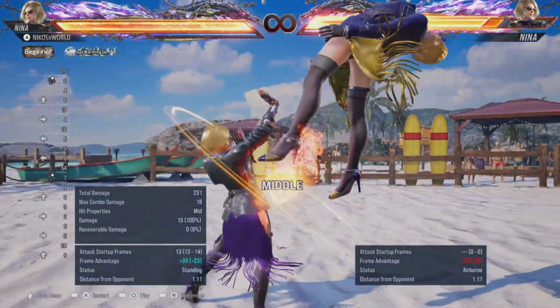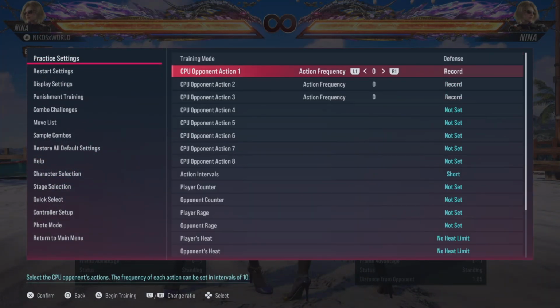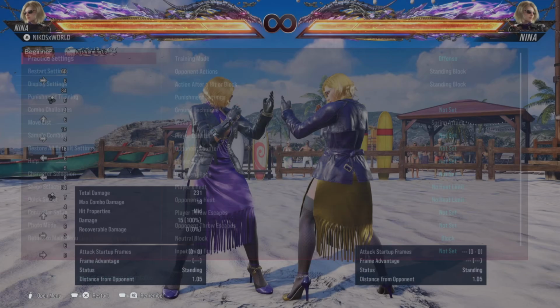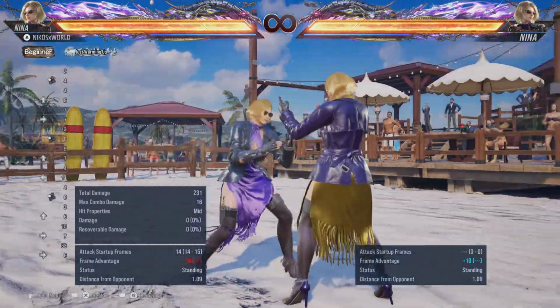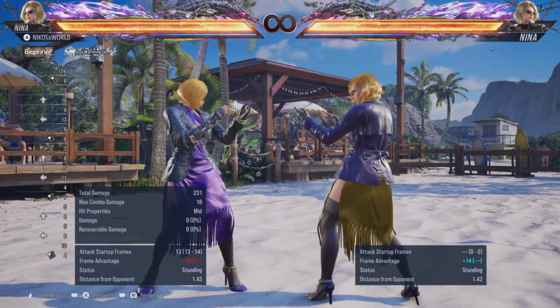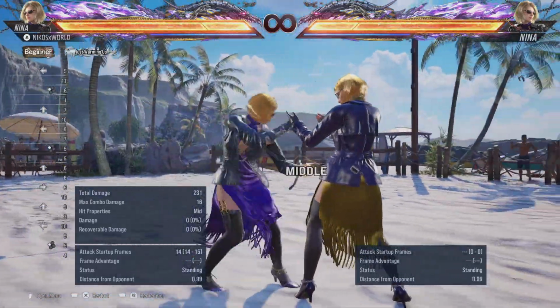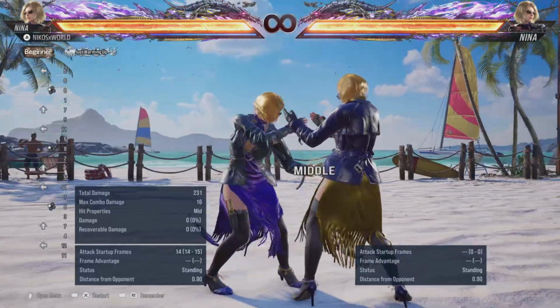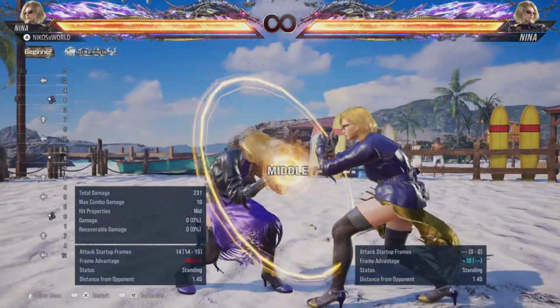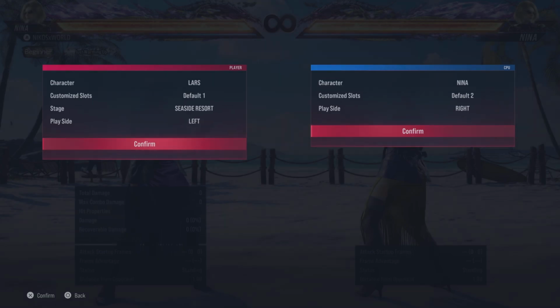She has sidestep 2. So let me just show you what this would look like. So let's say she's doing all this, and then she launched you right there. You know, she has things to loop her offense. But like I said before, just be patient when she's doing this. Those are just the general tips that you need to keep in mind when you're fighting Nina.